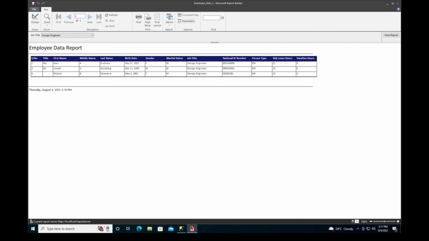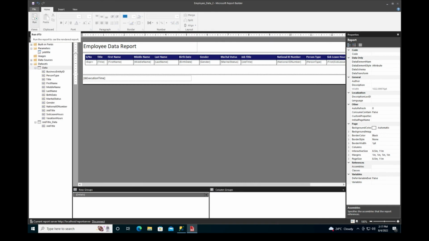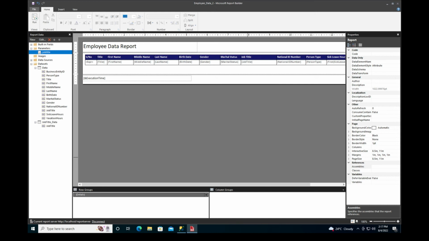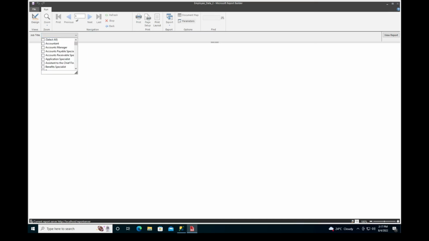So we go back to design and then we go back to the parameter. Recall that we had that option to allow multiple values, and we hit that and click OK. And so we run the report. Notice that now we have a checkbox beside each job title, and we can select multiple options.